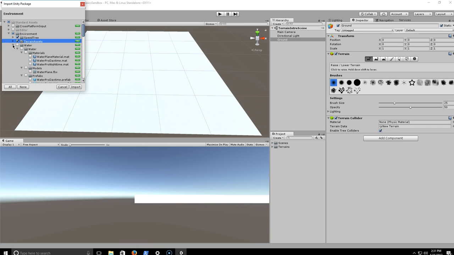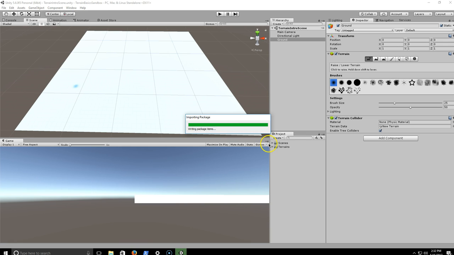And if you're into 3D modeling, texture design and art design, you can create these assets yourself, or there's tons of assets online that you can find as well. So I'm going to close down the water, all that stuff. We don't need utility. So that should be all we need. And I'm going to press import, and hopefully we get everything we want. It'll take a second to import this stuff. And here we have it.